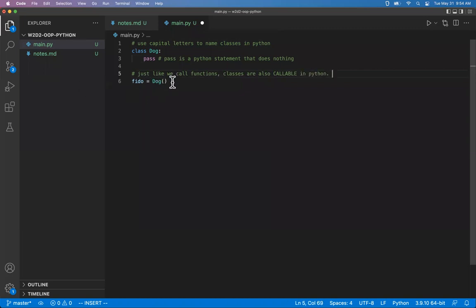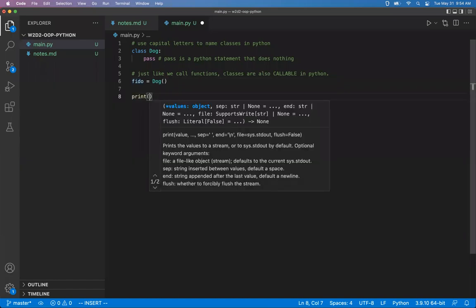Just like we call functions, we can call a class by putting parentheses after it. And then that's going to assign our new dog object to this variable. So let me just take a look at that guy real quick.